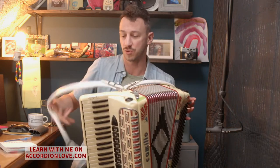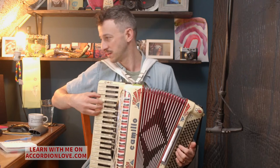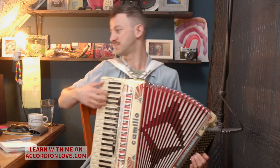If you can afford both, go for it. I really enjoyed playing smaller accordions. My Weltmeister is a 72 bass, and it's just nice to pick up. It's lightweight. I picked it up because I was playing a stage show, and I had to play sometimes two shows a night for hours on end. It was much nicer to have a 72 bass accordion. 80 is beautiful.